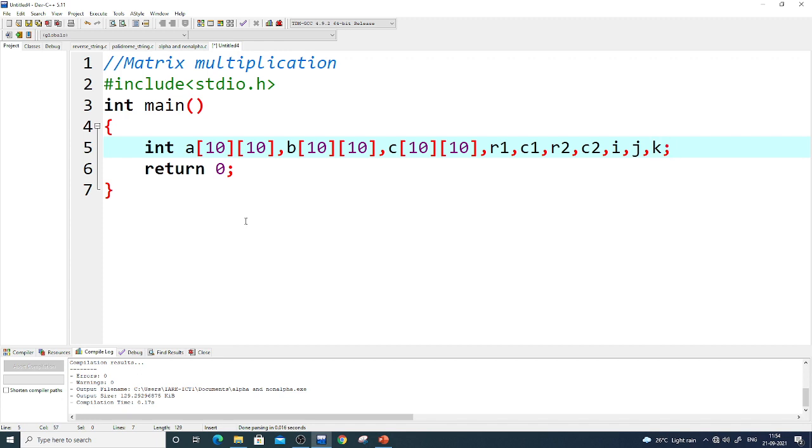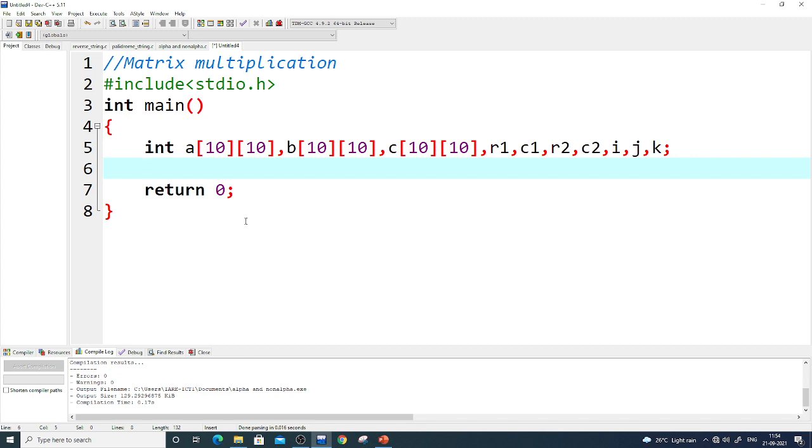So let us take some variables I, J and K. Now before reading the matrix elements, first read what is the size of the matrix. So let us write printf, enter rows and columns of first matrix or matrix A.